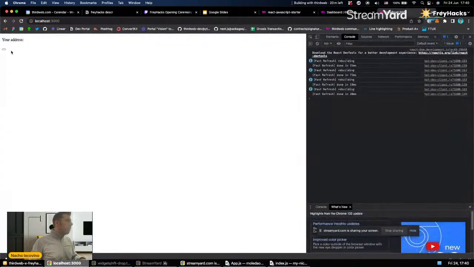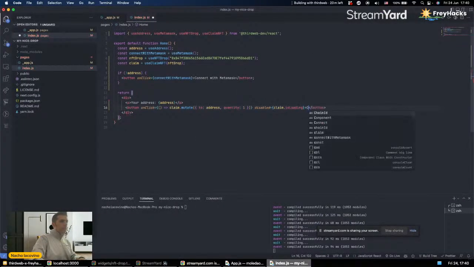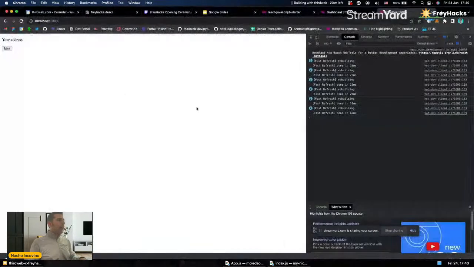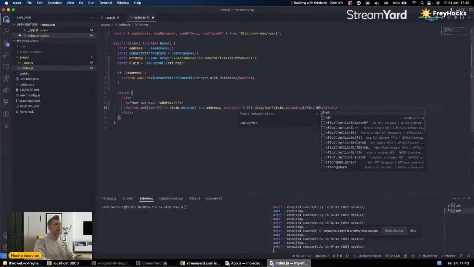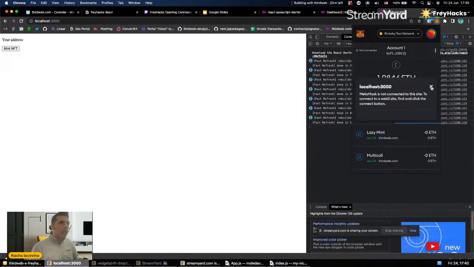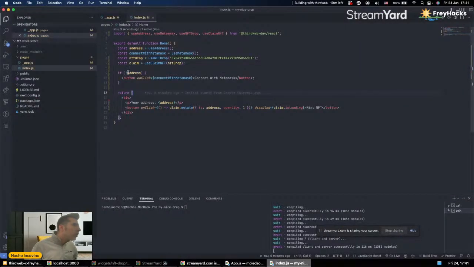So the button doesn't have anything inside, so that's bad. So claim or mint, we can call it mint. Mint NFT. So this is super weird.